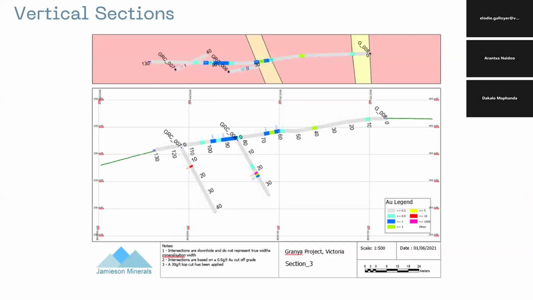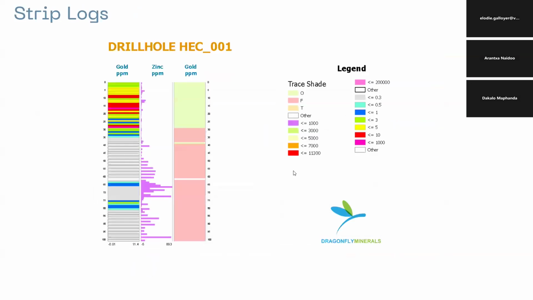Again, this is just another example of a vertical section that you can use for your reports. You can see what we've got on the top is a plan view of where we took our section. The bottom bit over here is the vertical view, and you can add your logo, your scale bar, date, any instructions, who the creator of this was, etc. You can also do your strip logs. So if you want to add strip logs for your report, you can create strip logs of your drill holes as well, and you can add in your assays, etc.